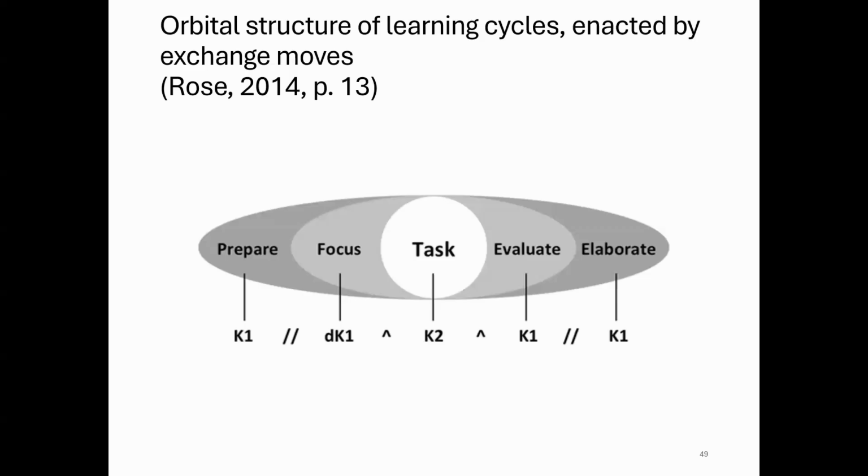Here in David Rose's Reading to Learn work, we can see these learning cycles where the teacher can prepare as an optional move and then focus. The students complete the task and that's evaluated. The teacher can evaluate whether it's correct or not, and then elaborate. And I started to see that actually the writing the students were producing was the task. If they're getting written corrective feedback on it, that's some sort of evaluation. In some cases they're getting praise, but typically it's some sort of correction.